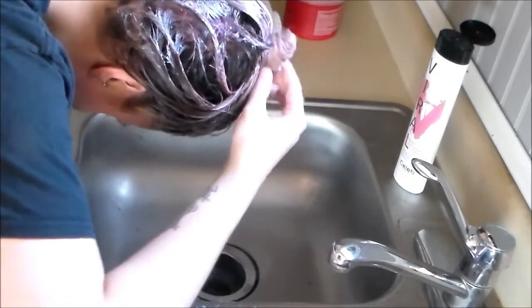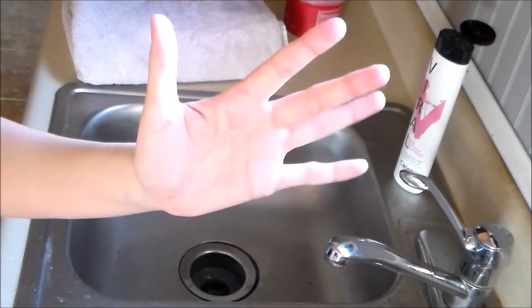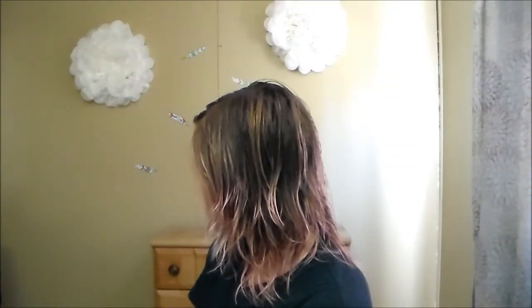This time I wrapped it up in a bun on top of my head, left it on for five minutes, and rinsed until the water ran clear. Then I did a deep conditioning treatment and left that in for five minutes as well. Here is the result on damp hair — I know hair color is extremely hard to see on damp hair.